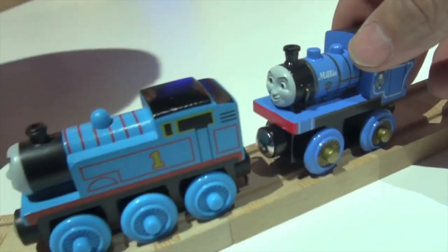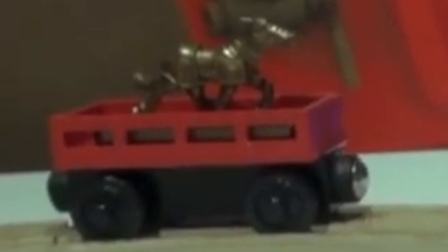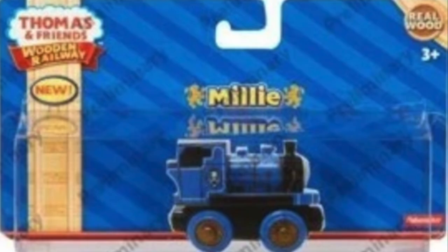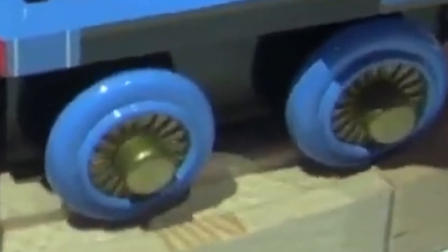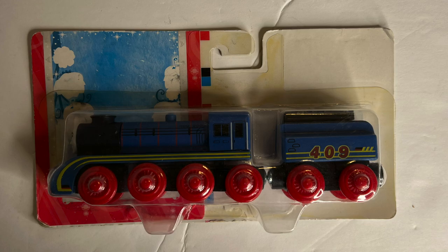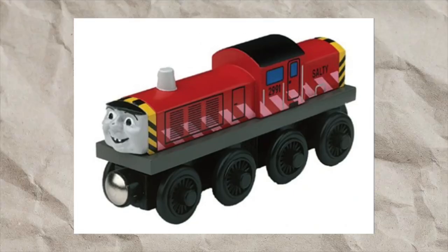This is a video of prototype Millie going on the tracks — notice how there are accents on the center of the wheel. And whoa, what is that? Hold up, that's another prototype. This Millie is the second variant prototype — and by the way, this is how you do NOT treat a prototype. The first variant Millie had a longer body. Mattel prototypes used a very shiny clear coat finish. This Gina, owned by Flying Scotts Home, has a shiny finishing coat as well.